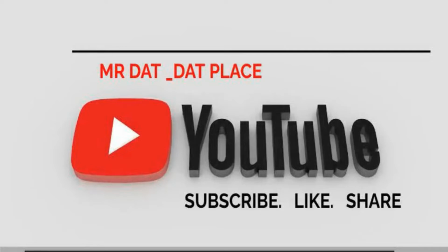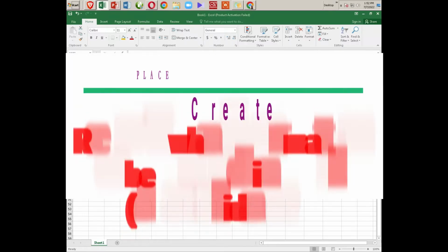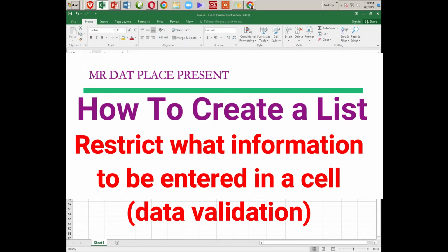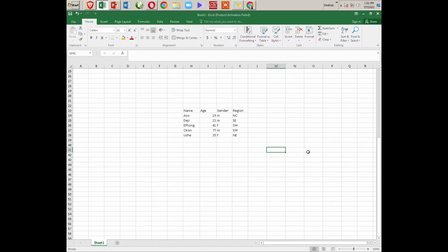Hello. In today's tutorial, I want to show you how to create a list and how to also restrict information that you put in a cell or a range of cells. All this together is under data validation. Now, there are times you want to restrict choice.